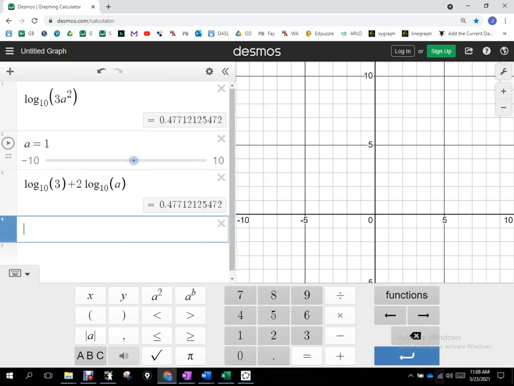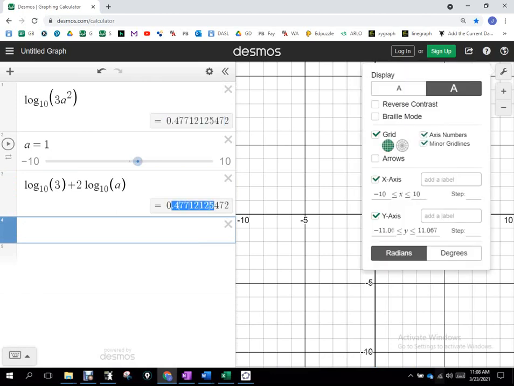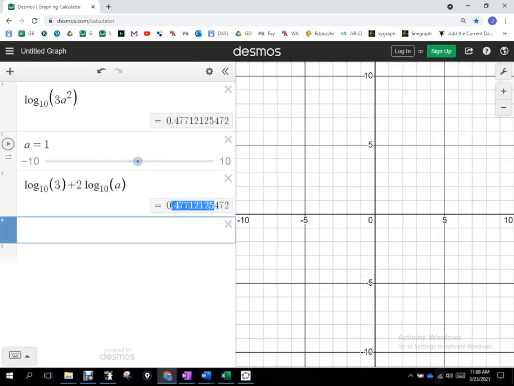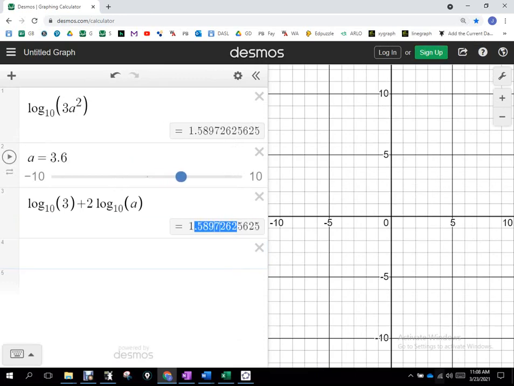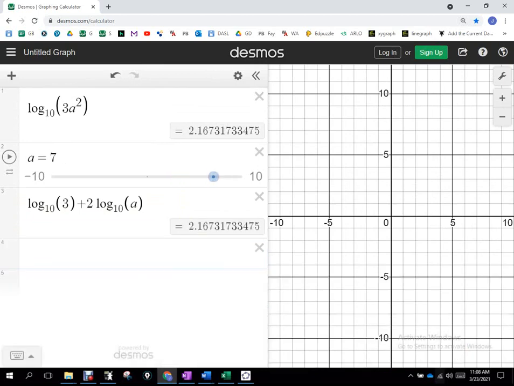So now, do you see how when it says a is 1, that it's giving me 0.477 and 0.477 back? When a is 3.6, it gives me the same numbers back. When it's 7, it gives me the same numbers back, and those are enough specific cases of choosing an input value where we see the output is identical to tell us, yeah, you've done this correctly. Does that make sense? Okay.